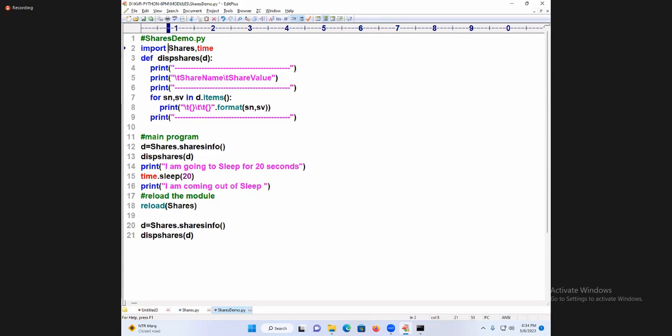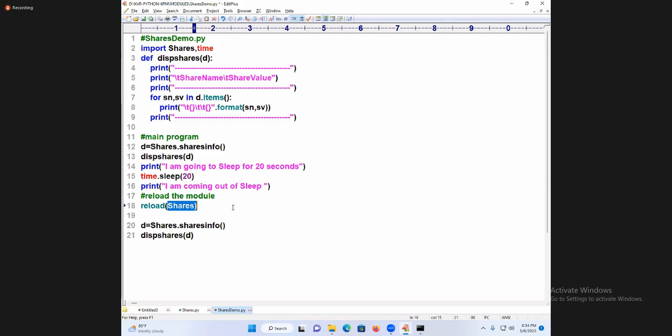Whatever module you have imported previously, that module you are re-importing. Reloading is nothing but re-importing, to get recent changes. Again importing, for what purpose? To get the up-to-date changes.